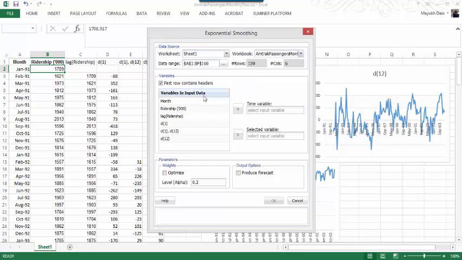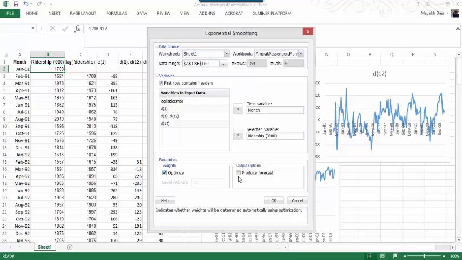So it's exponential smoothing. My time variable is month, and ridership is what we are trying to predict. You can provide an alpha value, whatever you want, like 0.2, 0.3 or so. In class we discussed that based on the alpha value, the rate of learning or adaptation may change. What is preferable is to click on the button for optimize. In this way, the program will automatically find the best weight to get a better forecast.